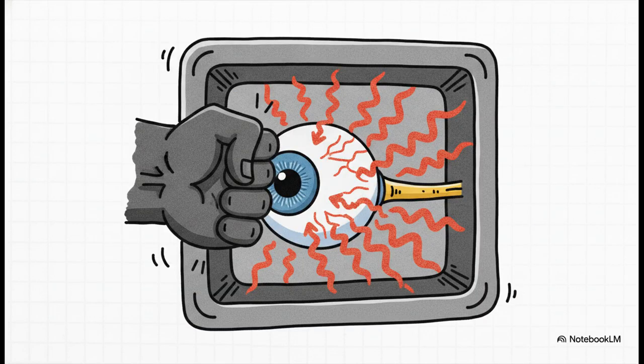To wrap things up today, I want to leave you with a bit of a provocative thought to prime your brain for your next study session. We established that the orbital floor acts as a pressure release valve when the eye gets struck. But what happens if the trauma is incredibly severe and those bones just don't break? Where does all that massive pressure spike go? Well, it crushes the optic nerve, leading to orbital compartment syndrome.